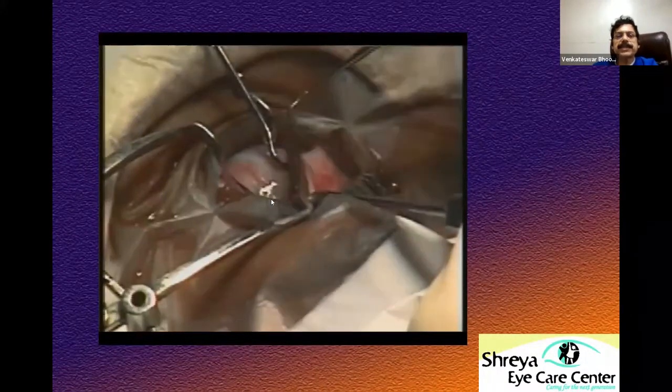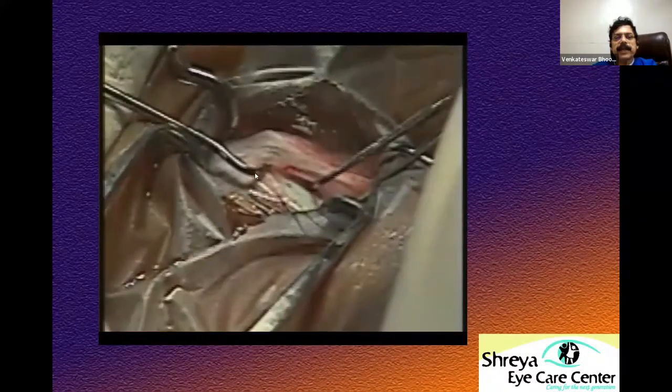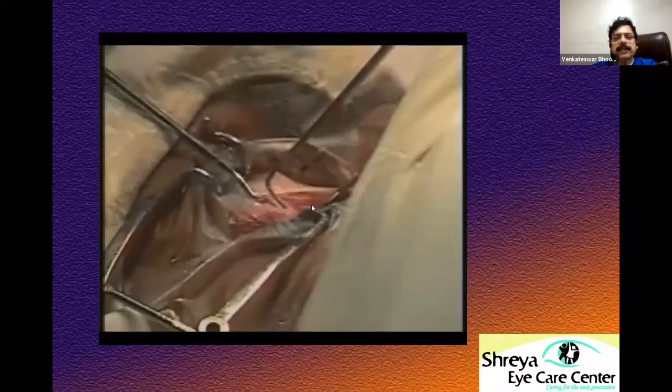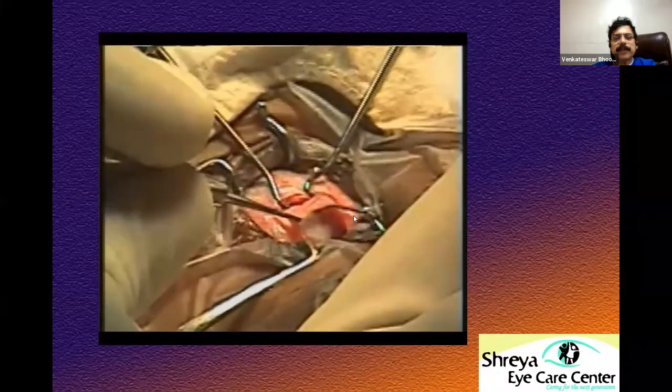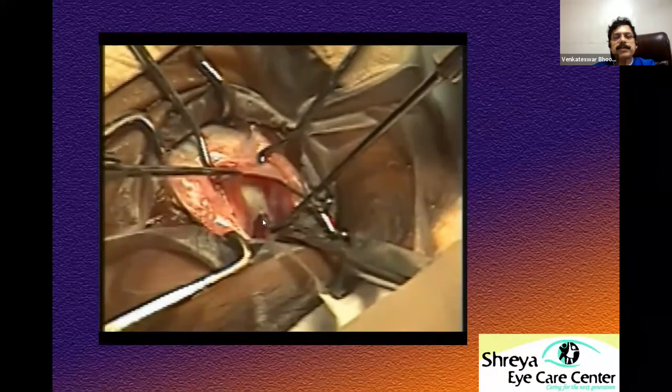Once you know that, we open the conjunctiva in the superior temporal quadrant near the insertion. The conjunctiva and Tenon's are retracted, the superior rectus is held on the hook, and then with a small iris hook you go in, and those glistening fibers of the superior oblique are seen under direct visualization. You hook the superior oblique and get the whole muscle out so that you don't miss the posterior one-third. The vortex vein is the landmark when you're hooking it, so don't damage the vortex vein.